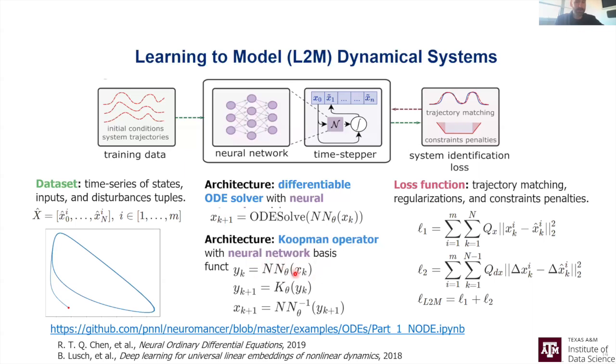as neural network representations that will map your observables into the latent space, and in latent space you will have this linear system dynamics representation that you can simulate forward in time and then project back into the observable space.